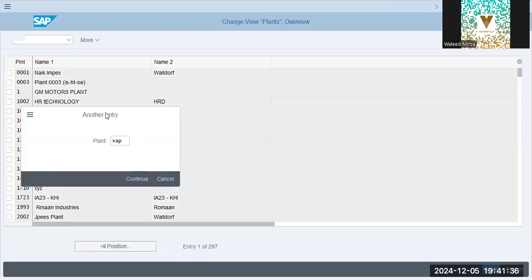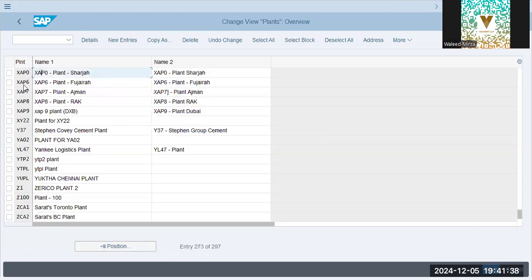ZAP. Okay, we have ZAP 0, 6, 7, 8, 9, and 1, 2, 3, 4, 5 is missing.